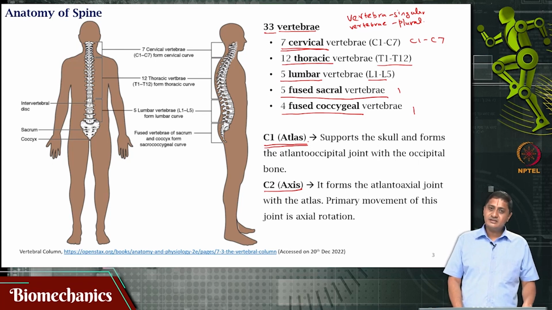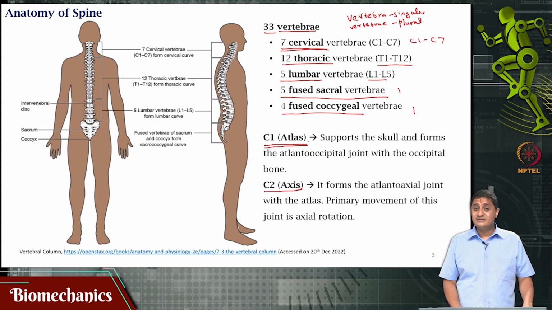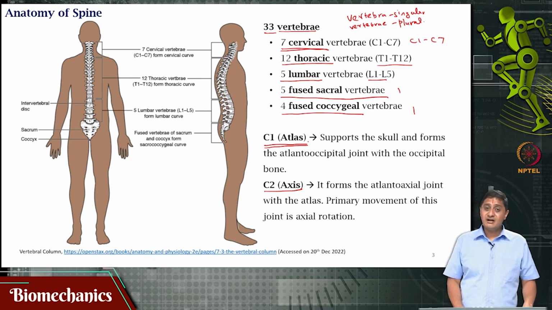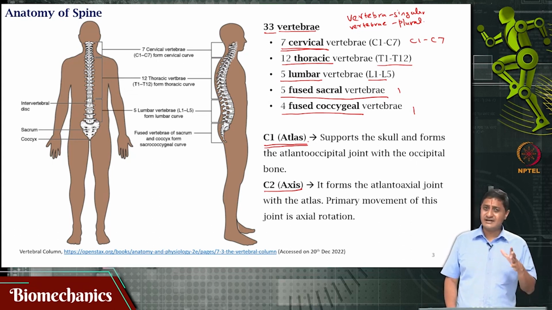So, the joint that the atlas forms with the occiput bone of the skull is called the atlanto-occipital joint. Right. This joint provides for some movement at the level of the neck. So, some of the head movement is enabled by the atlanto-occipital joint. About 14 to 15 degrees of movement is possible. Here I am moving a lot, but that is not entirely with the atlanto-occipital joint. About 15 degrees of movement is possible at this joint.